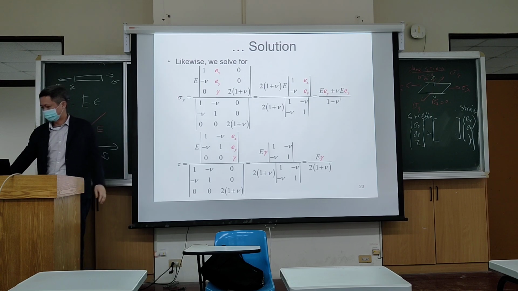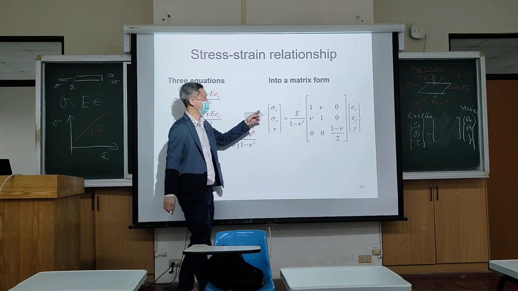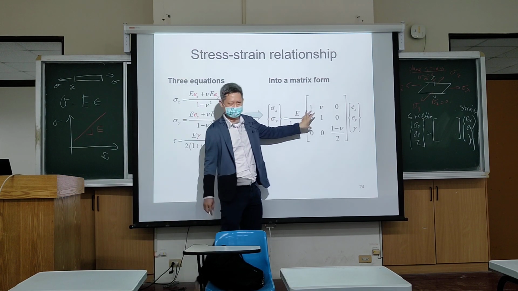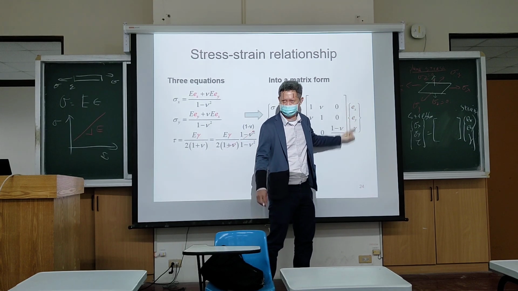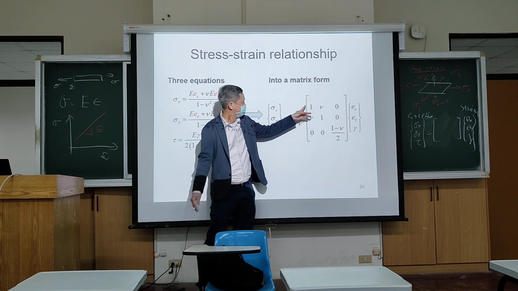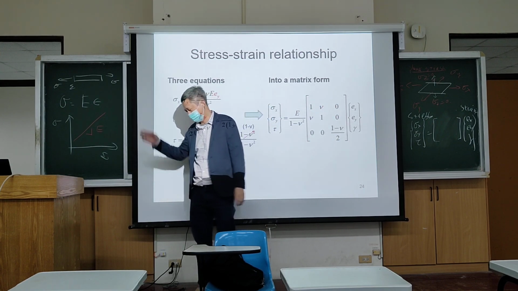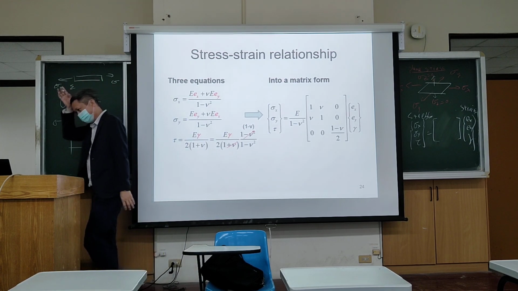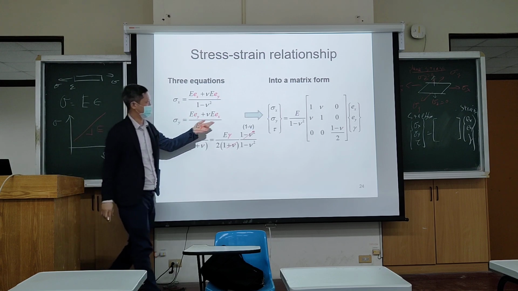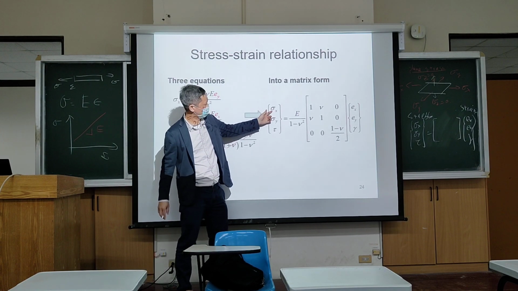Okay, that way, anyway, we managed to solve for the unknown stresses. And these unknown stresses can now be re-expressed as a matrix times the strain. Because this is a 2D case, these matrices are what we call your constitutive equations. Okay? They will give you the stress. Okay? Take for example, the stress in the x direction.